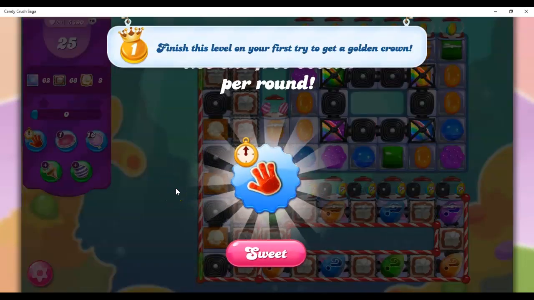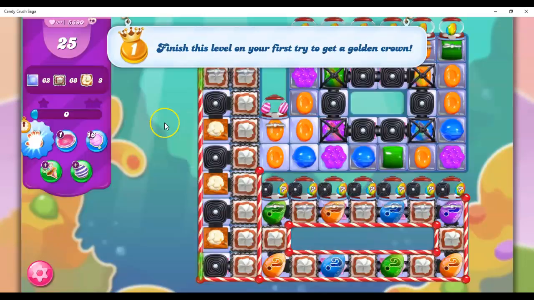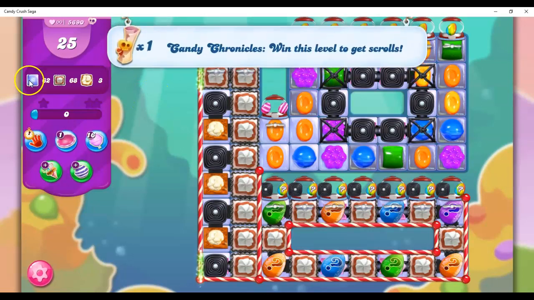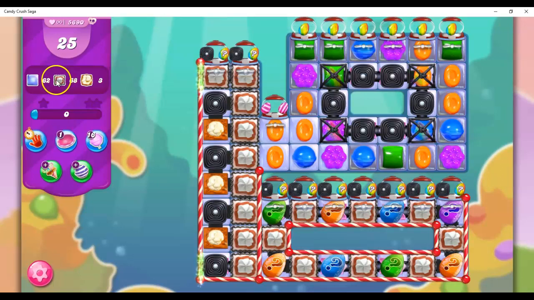Hi friends, this is Susie, your Candy Crush guru, here to help you solve the puzzle of level 5690, where we have 25 moves to clear out 62 jelly, 68 layers of frosting, and 3 popcorn.